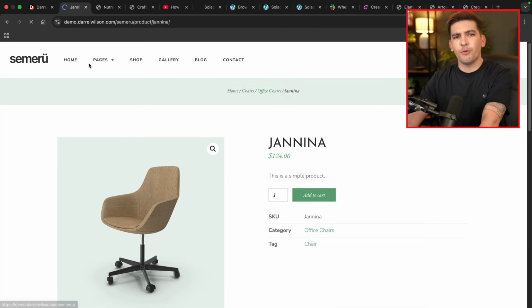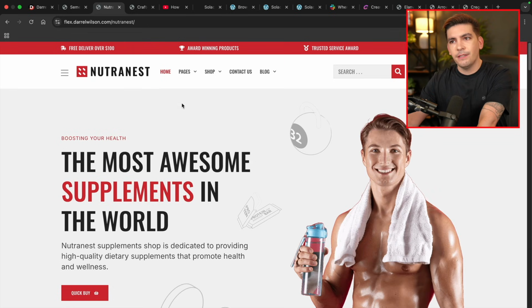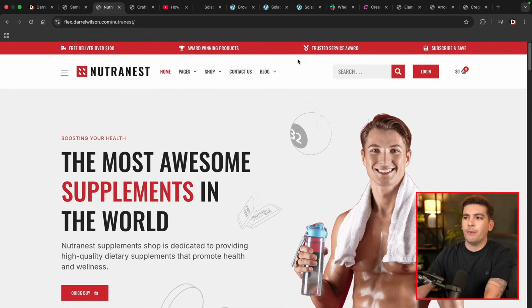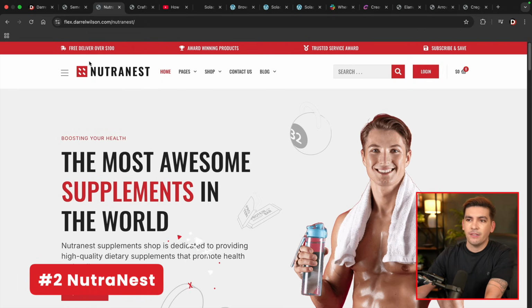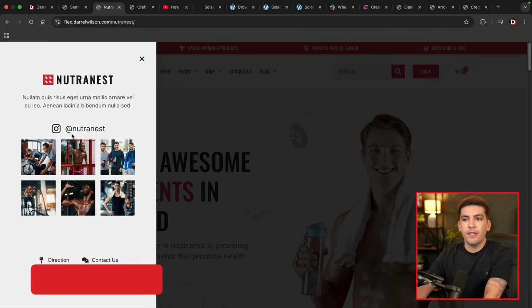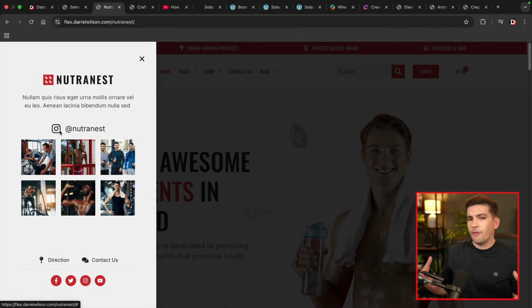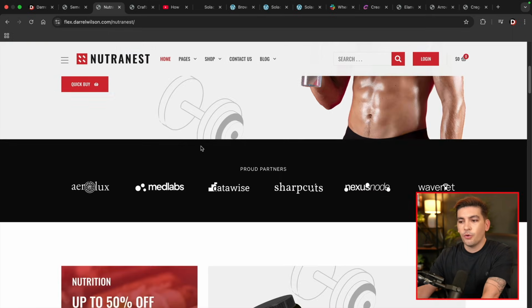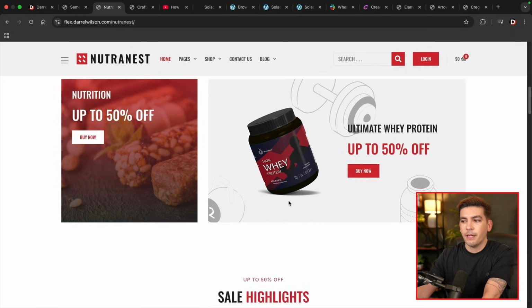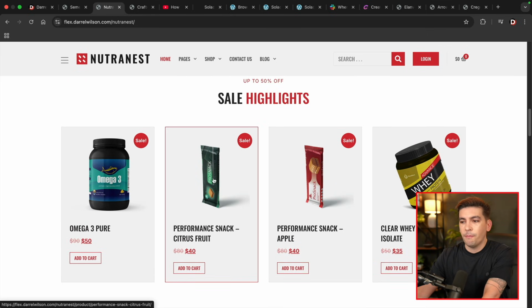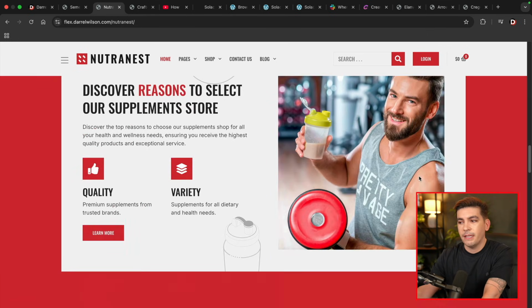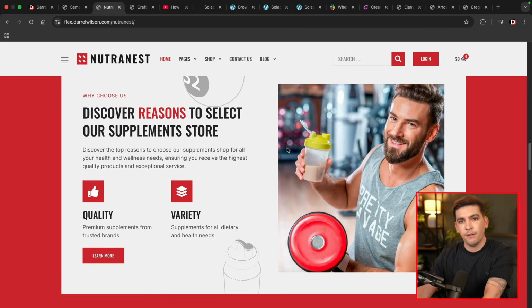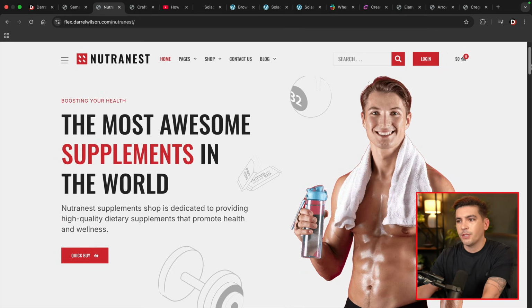It is called Seamaru. The second kit we are giving out is NutraNest. Now here you'll see that we have this really cool header that we made at the top with the theme builder. Also, we have this pop-up navigational menu, and you can use this for anything. In this specific case, we just use this to showcase Instagram pictures, but you can add a menu there or a Facebook group or whatever else. Scrolling down, we have some promotional banners for products. We have some general basic products that you can incorporate on your website. And then we have some more upsells and promotional banners to encourage sales on your e-commerce websites.